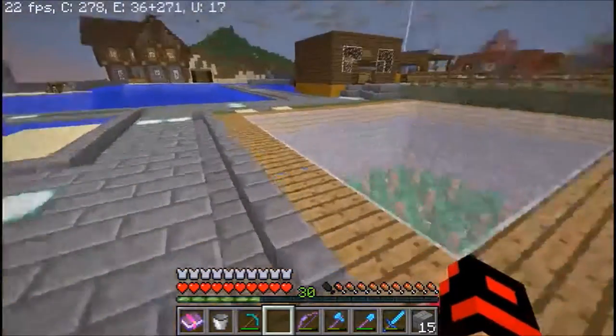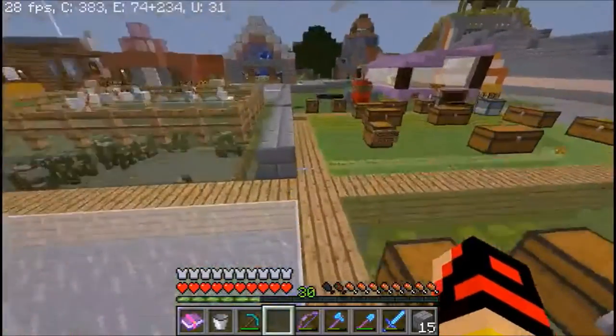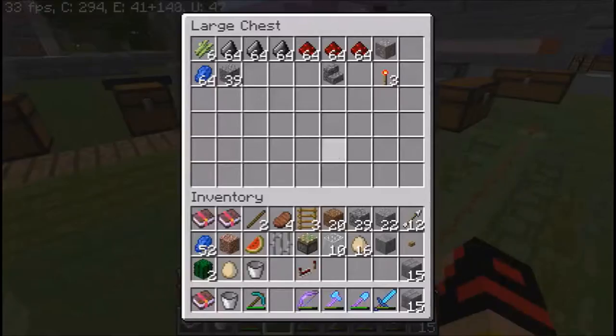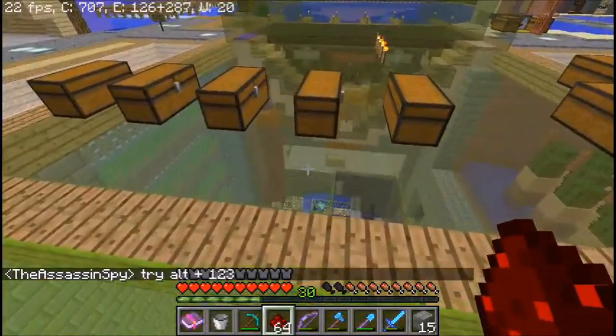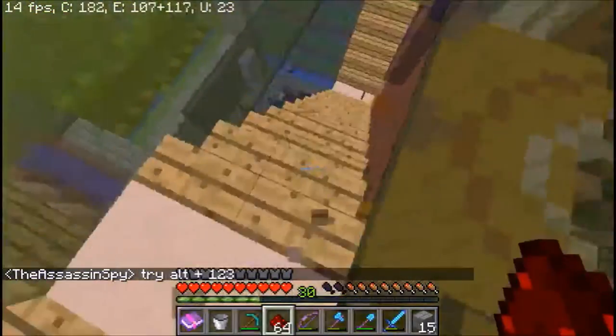Yeah, you're right. I'm getting 22 frames. I should be getting more. Yes, the chickens. You should have the chicken farm super far away from this area, just not on a random stream. Then it'll produce less than if I just decrease the amount of chickens.